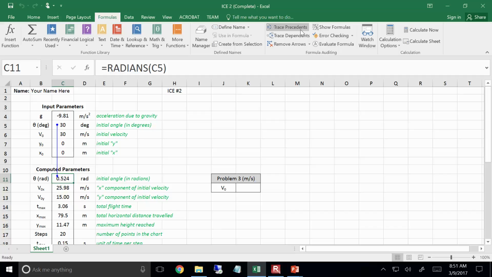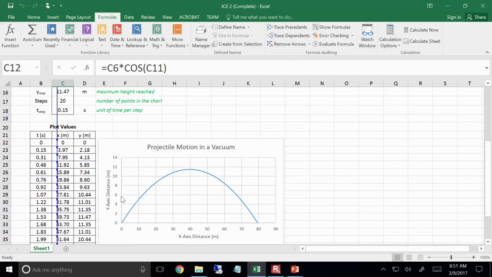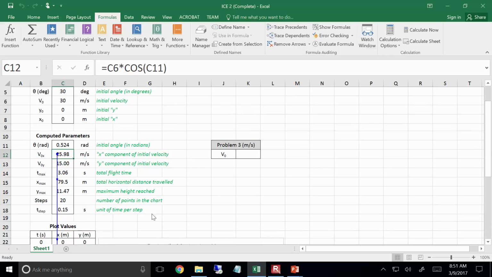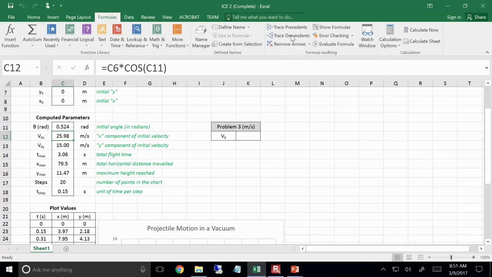That's trace precedents. Now, for tracing dependents, we used that cell directly quite a bit. So trace dependents, we at least used it for VOX and VOY. But a better telling one would be if I use this. If I trace dependents, look, we used that one cell for all those different locations. Y'all remember us doing that? Remember, you think, where did we use that velocity? We used it everywhere, right? So it was a really important cell. Didn't really seem it, but that was actually a pretty important value to get right because we used it, gosh, so many different places. Remove errors. You can remove them, just straightforward.